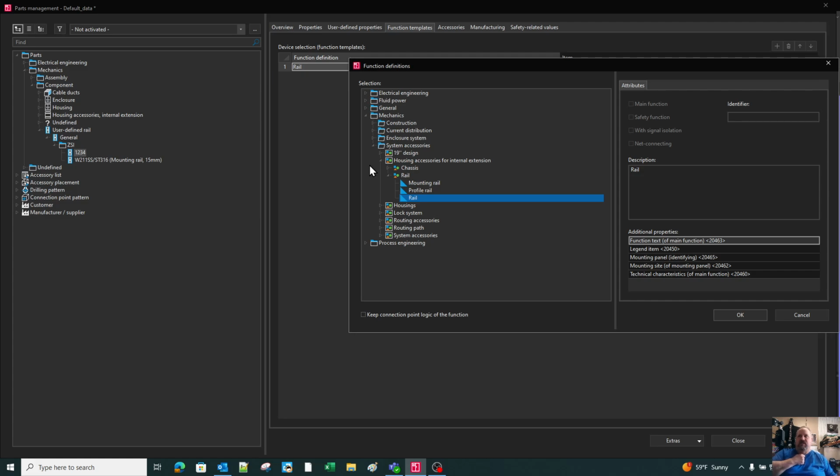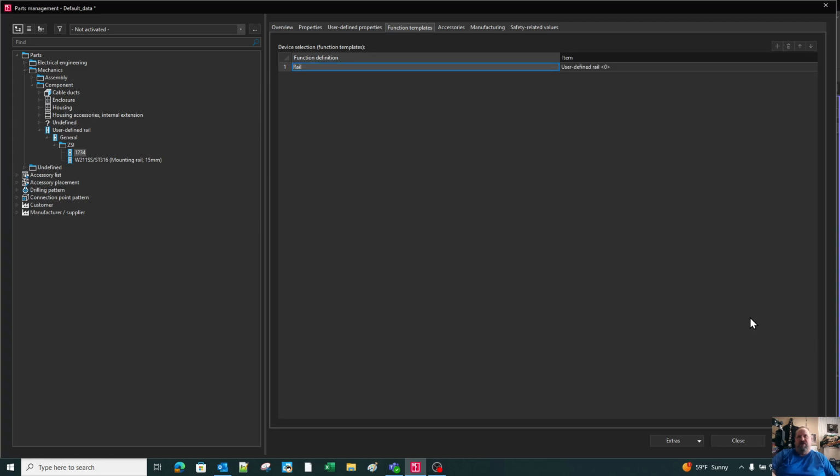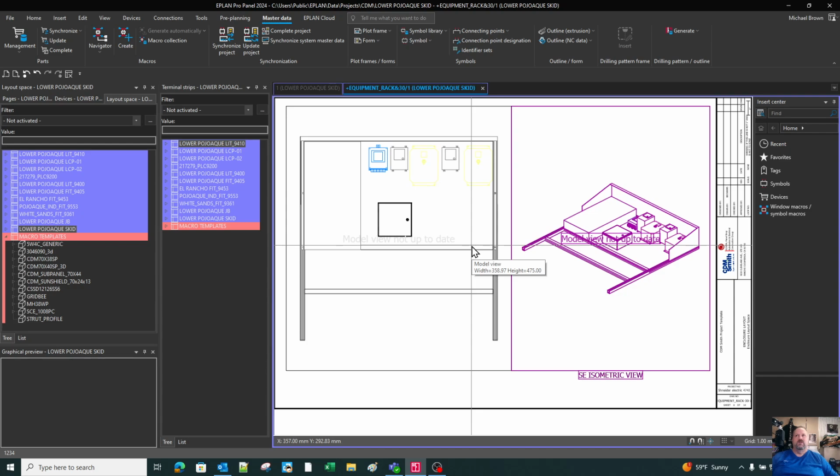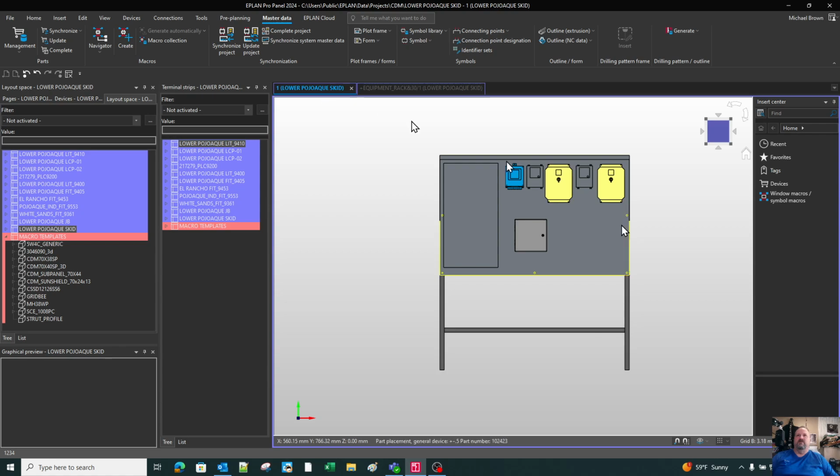So it's already seeing that since I put it in this location, but you just want to double check and make sure it's in your mechanics folder, system accessories, rail. So it knows it's DINRail. Okay, so now after you save it, it's going to ask you if you want to sync your file, and just click on yes. It will sync it, and everything will be fine.